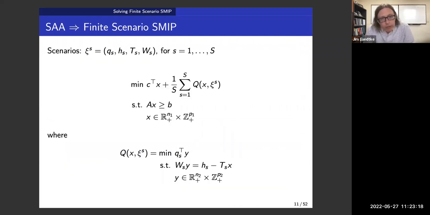Okay, so once we've done this sample average approximation, from now on I'm going to be talking about solving a problem where we have just a finite list of scenarios. What the problem looks like in this case is, I'll just use S for my scenario indices, and now I'm minimizing my first stage cost plus this sample average of the value functions for all of the scenarios that I've seen.